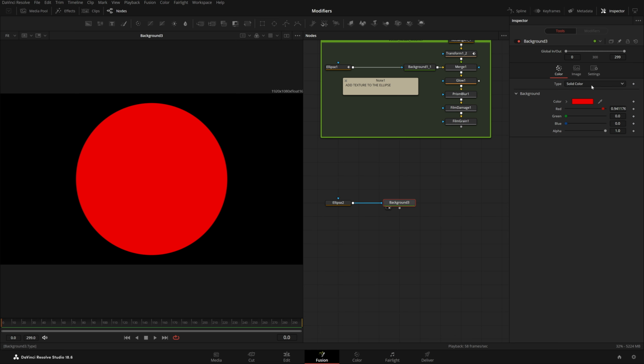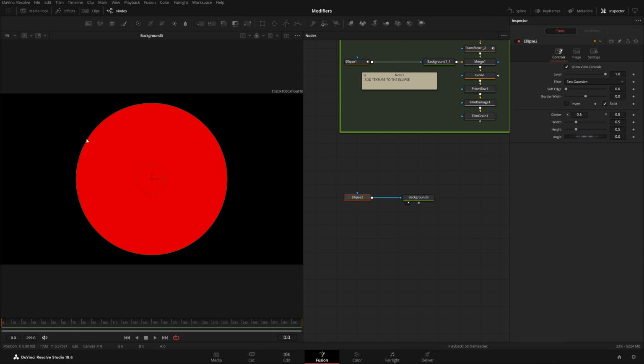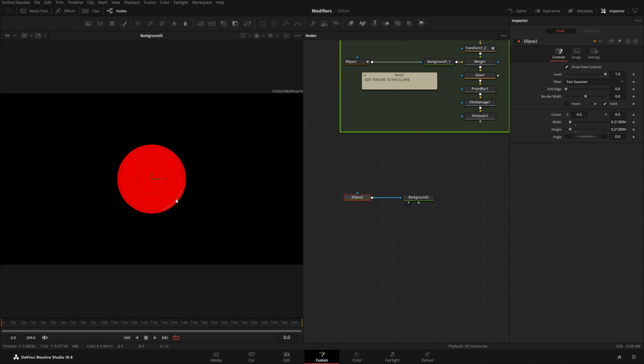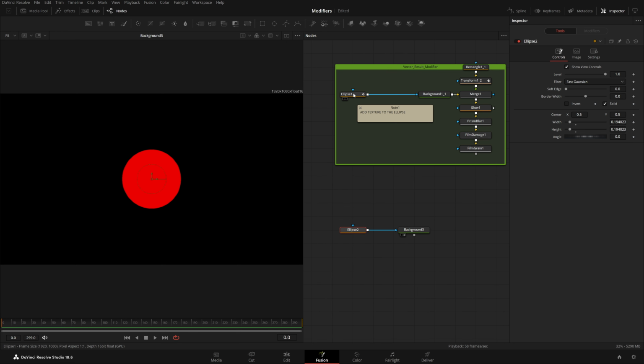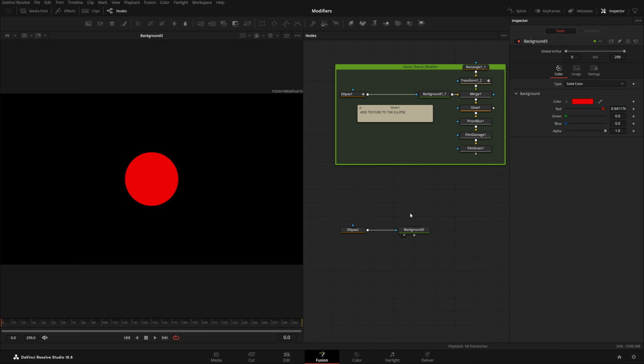Well, it's great. Now it's not moving. First of all, I need to change the size of it. You can do this in the viewer itself, or you can change the width or height. It doesn't matter, it depends on you. I'll make it something like 0.19 or something. I'll see what the value was over here, and I'll just copy and paste it over here. We were somewhere close. Now we have the same circle over here, just as this one.